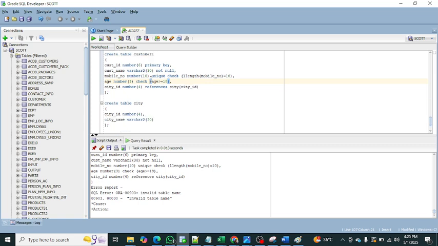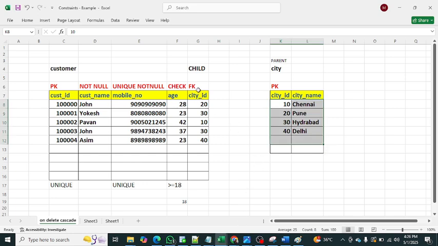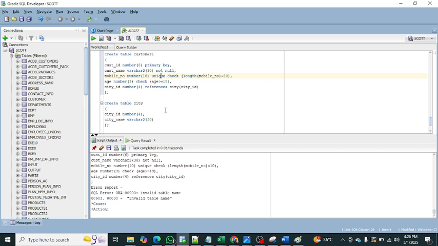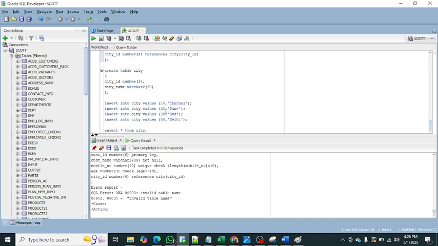If we are creating any column as a foreign key, it should be a primary key in the other table. Understand? Then only this will execute. It should be a primary key.